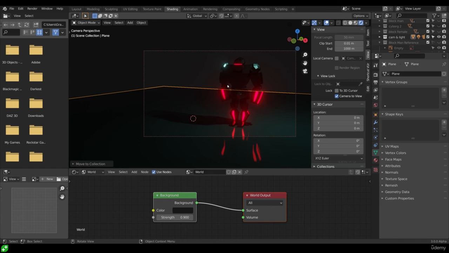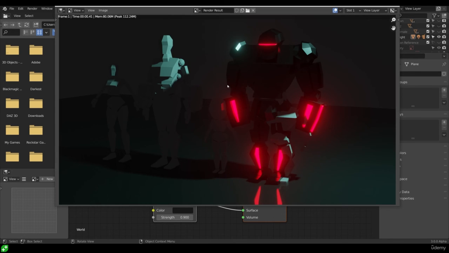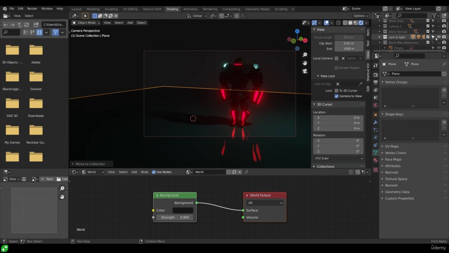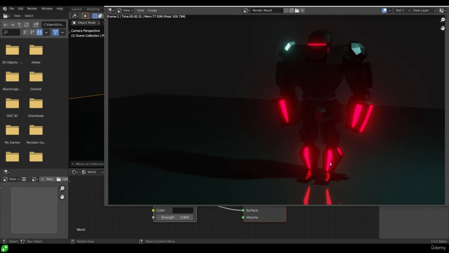Now to render our scene, to create the still image, we press F12, and unfortunately I've got all my characters appearing. So I'll close that down. The reason for that is they're hidden in the scene, as you can see there, but not in the render. So I need to change all these to hide in the render as well as the scene. Just minimize these two. And all these ones. Now we've just got the camera and light and our Cyborg. Oh, that needs to be in the render. And I think we're there. F12 once again, and there's our Cyborg.